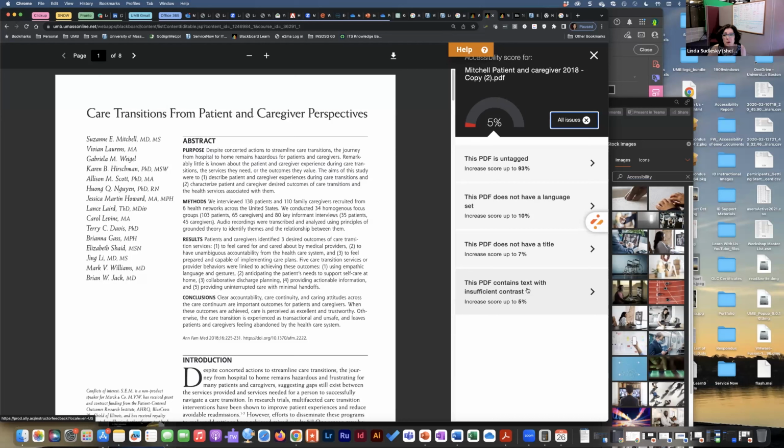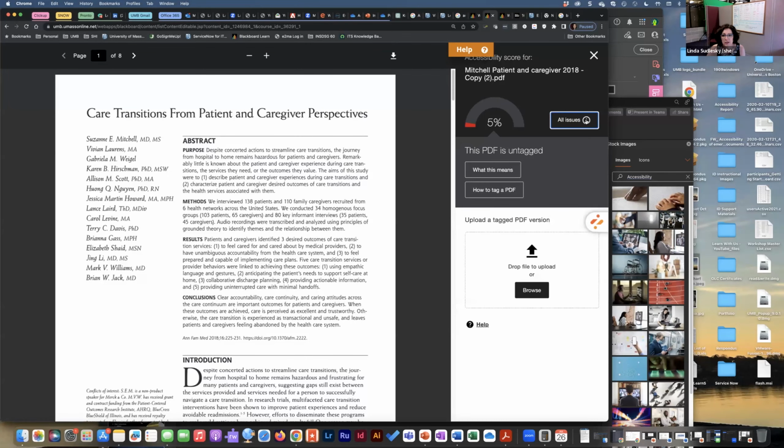So what I am going to do is close these issues. And I could go through and it could tell me exactly what this means. So this program will actually educate us on what does tagging mean? What does it mean that there's insufficient contrast, which is wonderful. But it'll also say how to tag a PDF. It's going to show us how to do that.